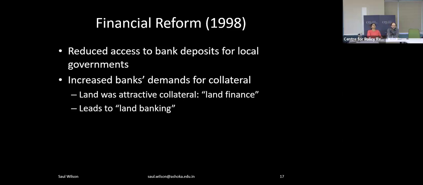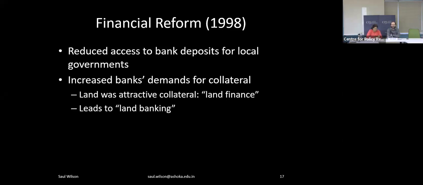Zhu Rongji eliminates this opportunity by centralizing control over personnel within the banking system. And so banks suddenly become very interested in receiving collateral in exchange for their loans, which is not something they had been asking for previously. And what collateral do local governments have to offer? Well, local governments are not particularly profitable enterprises at this point, but what they do have is land. In particular, they have nominal ownership over state land as a result of the 1982 constitutional reforms and a series of policies that have been issued since then.